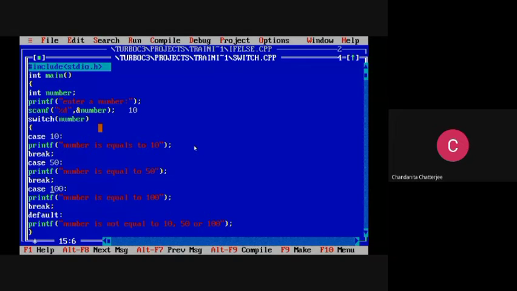I have written switch and given the variable name which I have scanned. What is the variable name? Number. What is the value I have given? 10. So giving 10 here means actually what is happening? Switch of 10. Is this much clear for all? Yes, ma'am. It will become switch of 10. From switch case, many basic questions will be asked. There are many varieties, so please try to understand it with maximum clarity. So it happened switch 10. All of you have understood? Any doubt is there?